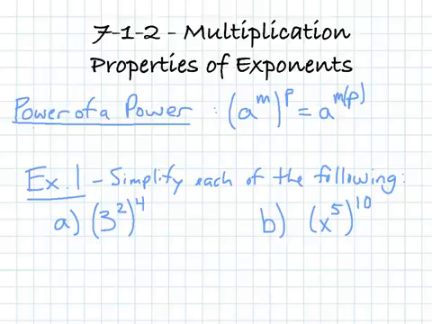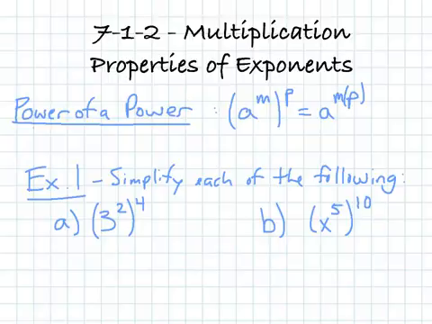Today's lesson will be about our multiplication properties of exponents again. We'll talk about two more. The first one is called power of a power. I just call it the power property. Now the other one is very similar, but it's just taking the power of a product. So it's just this same property, just applied to a multiplication of several bases.